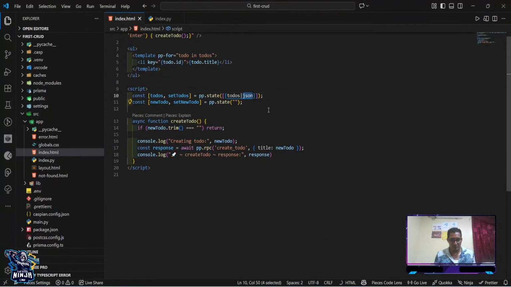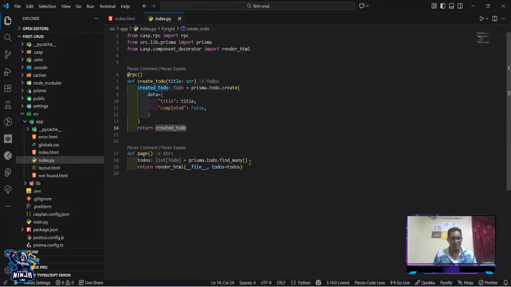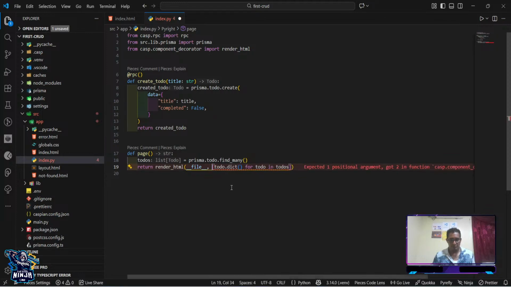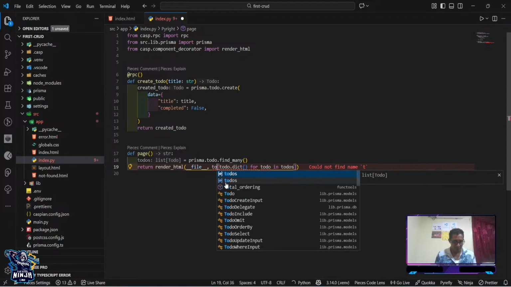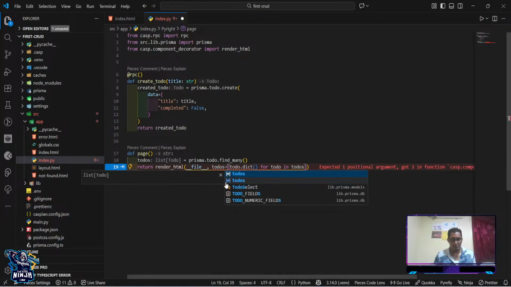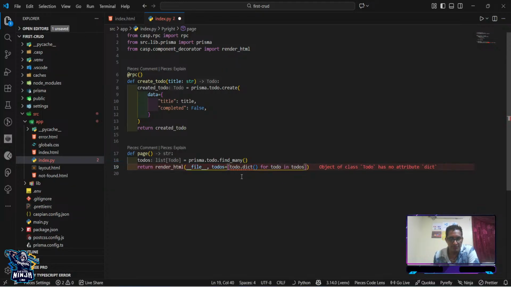No, it isn't solving, because we need to pass this to a dictionary in this case. Okay, let me see.